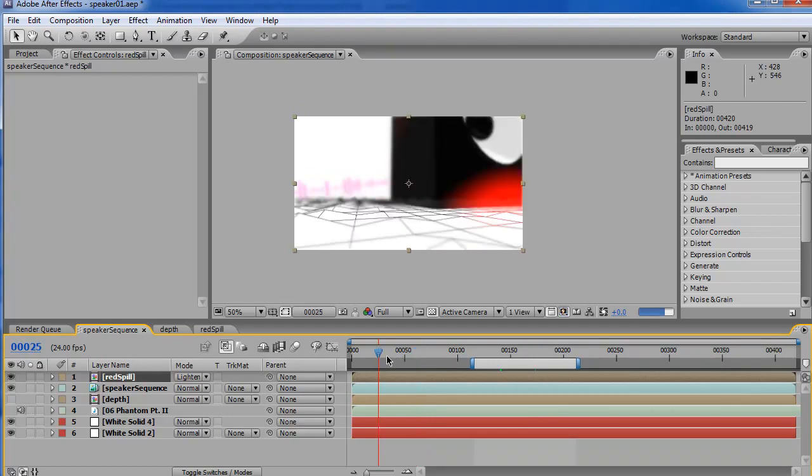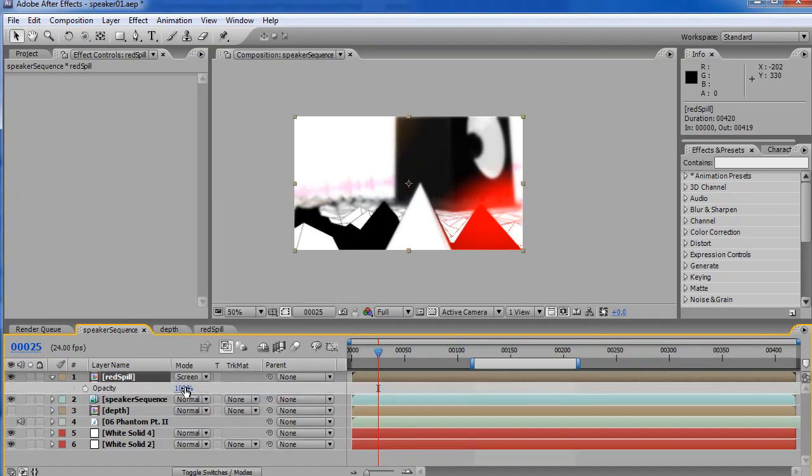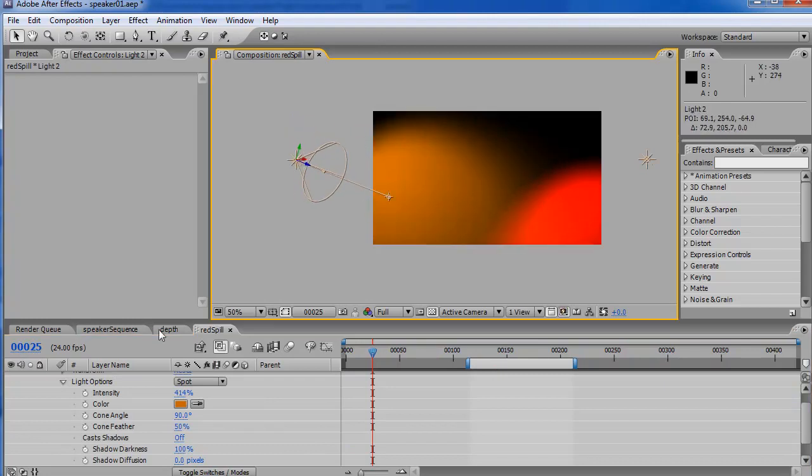This was a bit too much maybe, but you can see what I mean, you get this red stuff coming in. Maybe screen, and let's just turn down the opacity a bit, and maybe I'll move this one down.